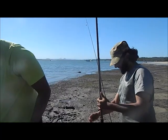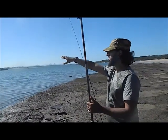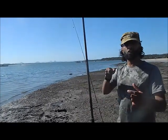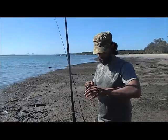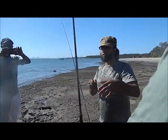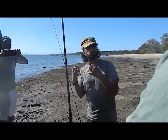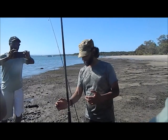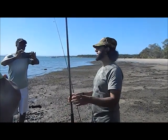So now you're letting the fish swim? Yes, the fish is out there, it's swimming. Because it has a stinker on it, imagine the stinker is there, then you have your leader line, so it's just swimming around like this in a circle. It's got a hook in it, it's distressed, it's injured, so that will attract other fish, larger fish. So I'm going to open that up, so you'll know if anything comes on.